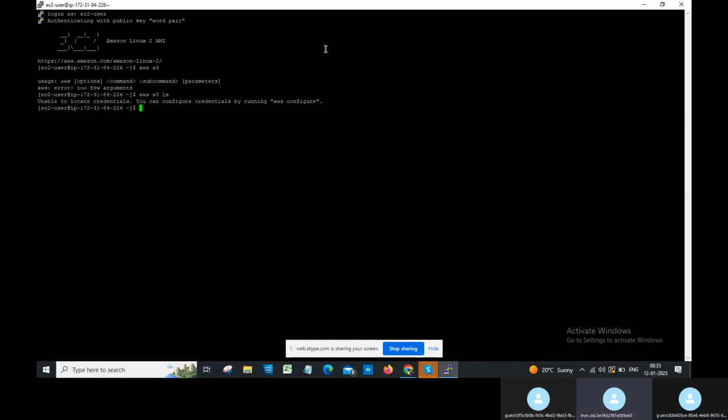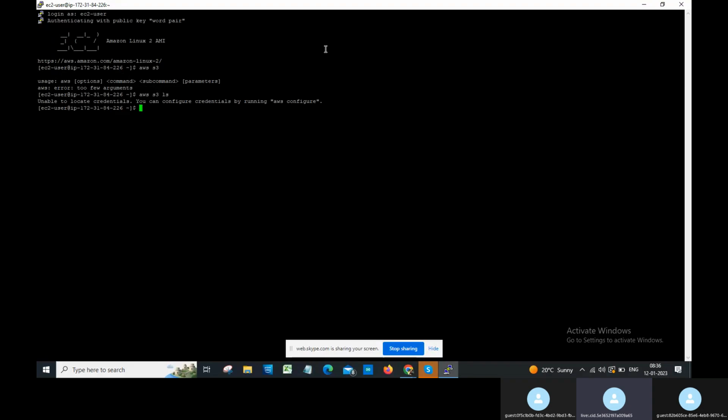See, it is asking us to first configure your AWS credentials. Why is it asking? Because if you want to use this terminal, it doesn't know which exact S3 bucket, which account's S3 bucket you want to access, which one you want to see. For that, we have to configure. First, we have to configure the AWS account. Means your account credentials should be provided to this instance, so that it is able to access the buckets which have been created by that account in that AWS account.